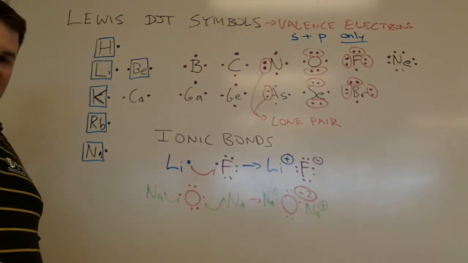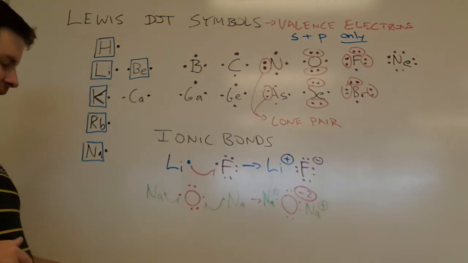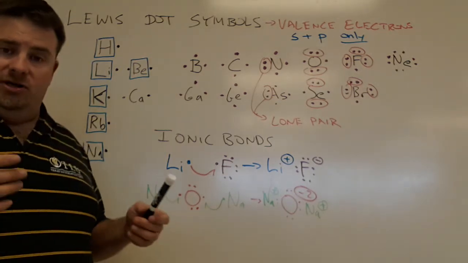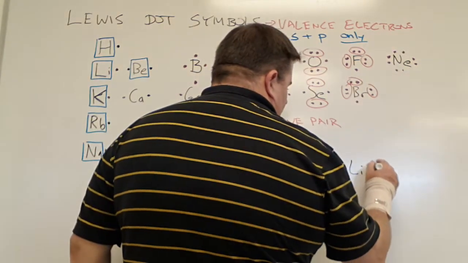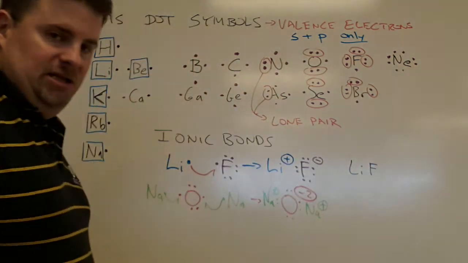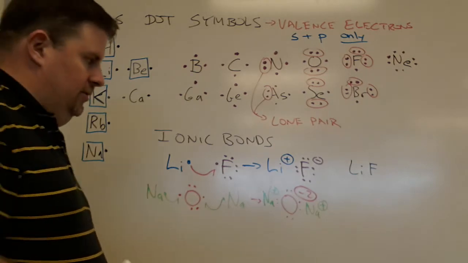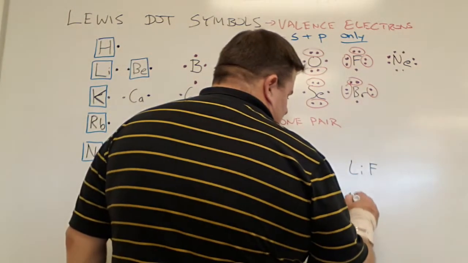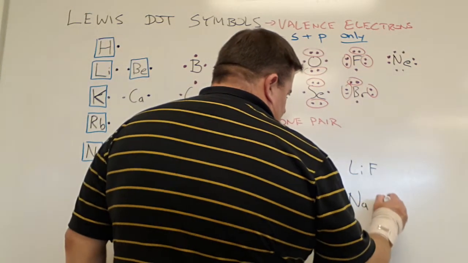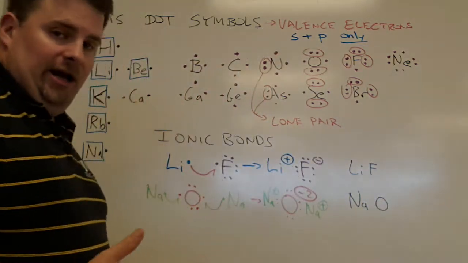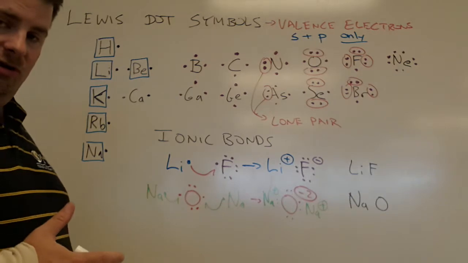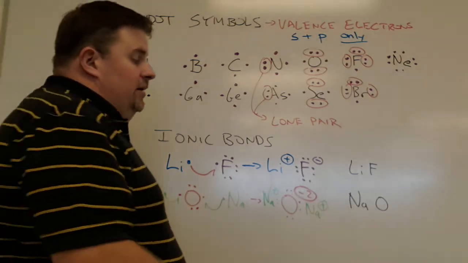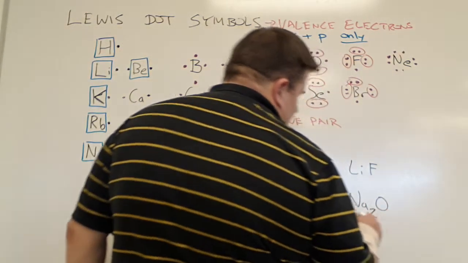If I'm going to write these 2 things properly in a representation of a compound, I'm going to write lithium fluoride. The metal always precedes the non-metal. And in this case, I've got sodium and an oxygen. How many sodiums do I have? I've got 2. So I've got to represent the 2 there because there's 2 of those for every oxygen in the compound. So I've got to put the 2 down here.